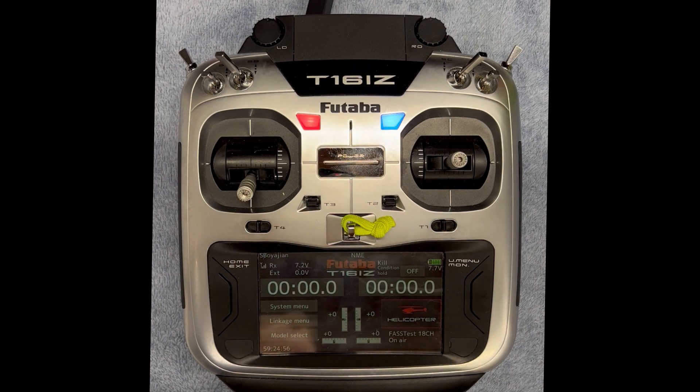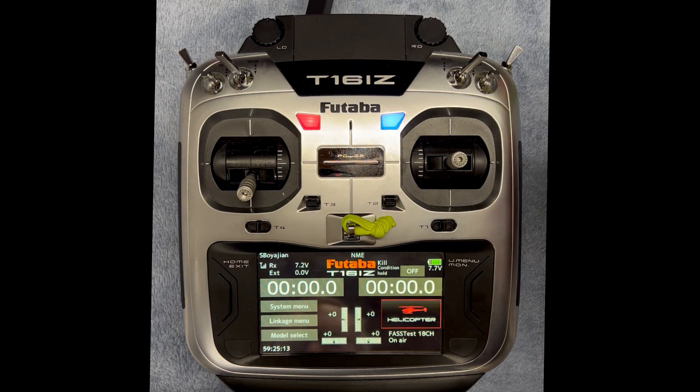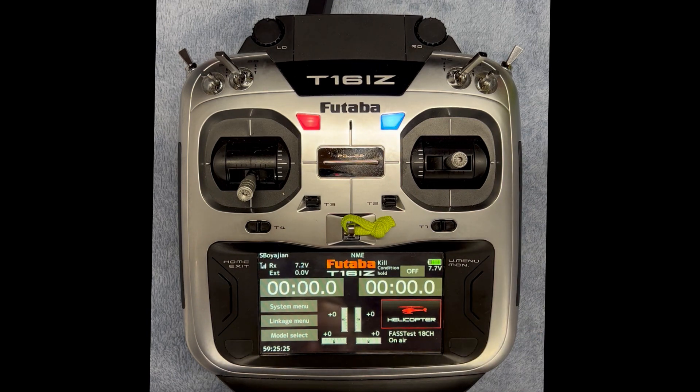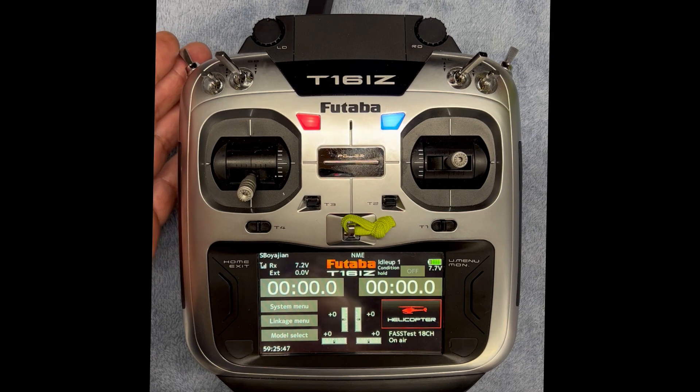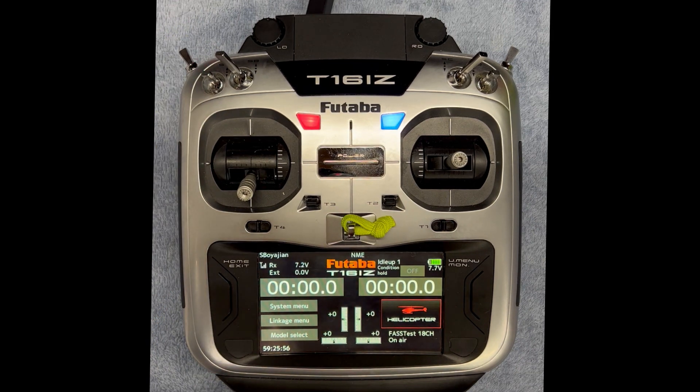Right now I do have my model plugged in, but the motor wires are disconnected for safety reasons. Starting with my switch assignments — what I would say is fairly conventional. My right-hand switch is my hold switch. I have three flight settings: all the way forward towards me is the kill transmitter flight condition — motors off, the model is safe to handle. The middle position is my hold, or in my case I have it set up as an auto bailout so I can recover from a botched auto. All the way back puts me into my idle up flight conditions. On the left-hand side: all the way back is idle up one, middle is idle up two, forward is idle up three. Very conventional setup.